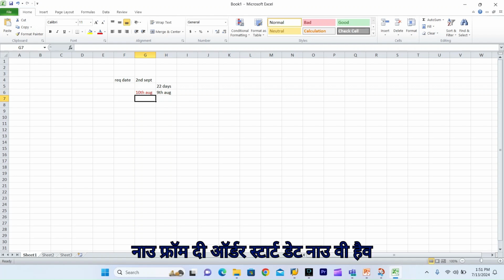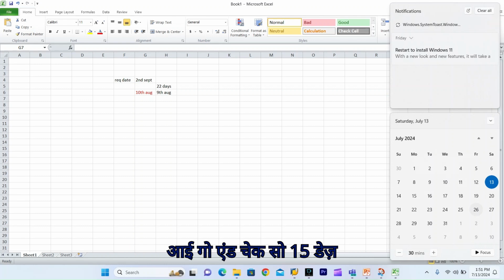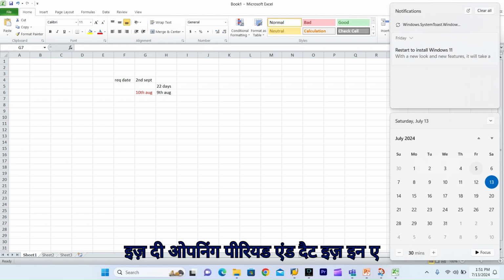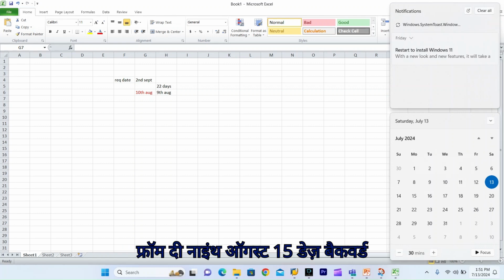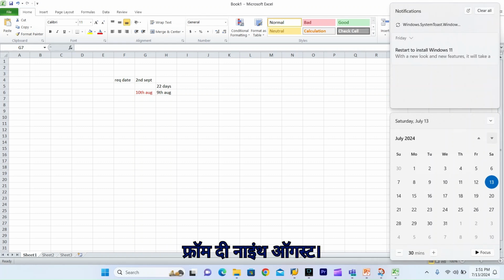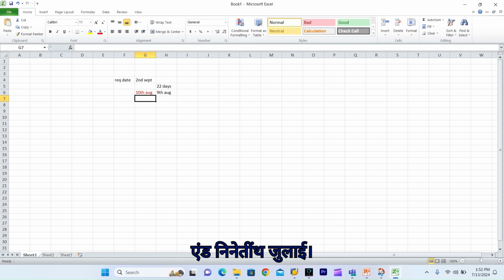Now from the order start date, we have the opening period of 15 days, which is in working days. If I calculate 15 days backward from the 9th August, I get 19th July.